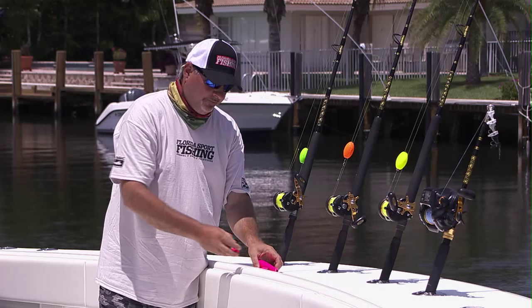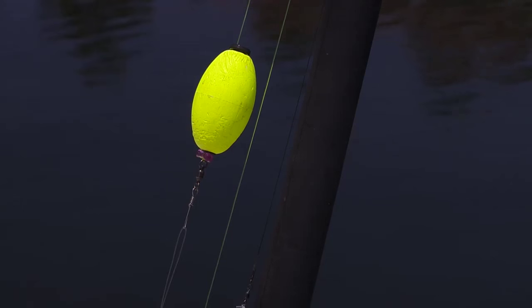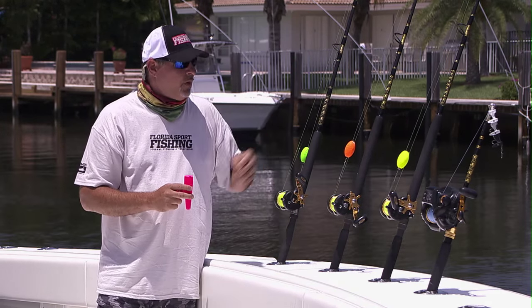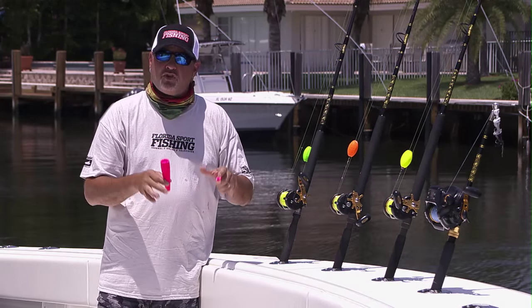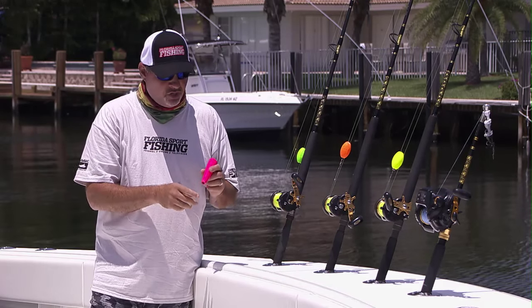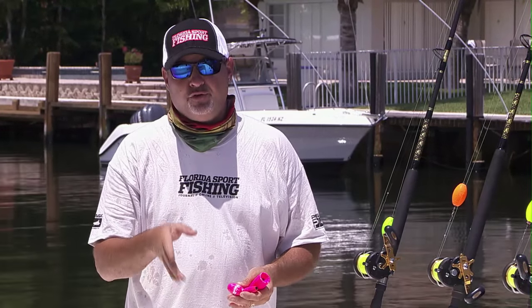Floats help you keep track of your baits — short, medium, long — and that's also why we fish different color floats, so it's easier to track them away from the boat. The float also acts as a strike indicator. You can tell a lot by just watching it — you'll see it shoot straight down, indicating a bite. There are cigar-shaped floats that are aerodynamic, small oval floats, and larger floats with a little weight built into the bottom, which is great for light baits like a pilchard or in windy conditions to keep that vertical presentation. Never lose sight of the fundamentals — make sure you're rigged properly, and you're going to stay tight.